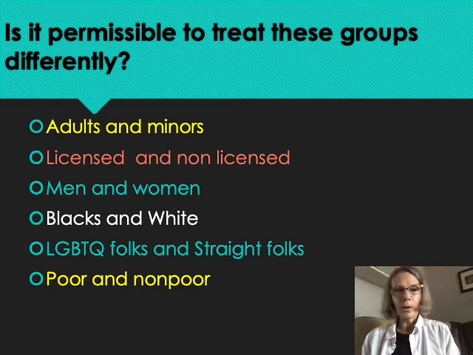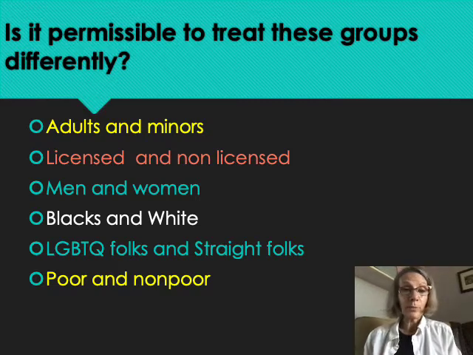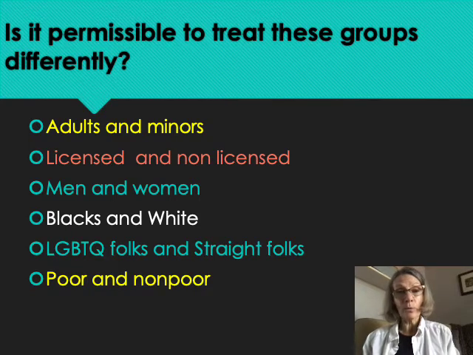But there are other times where treating adults and minors differently probably wouldn't make sense. In the last chapter, we talked about civil liberties and the right to free speech, right? Well, saying that minors don't have any speech rights, that's not fair, right? There might be times in school where you'd say you have to curtail your speech, but to have a completely different treatment in terms of civil liberties between adults and minors wouldn't make sense. Same with poor and non-poor, right? There are times when you shouldn't look at somebody's wealth in deciding whether they can apply for a job.